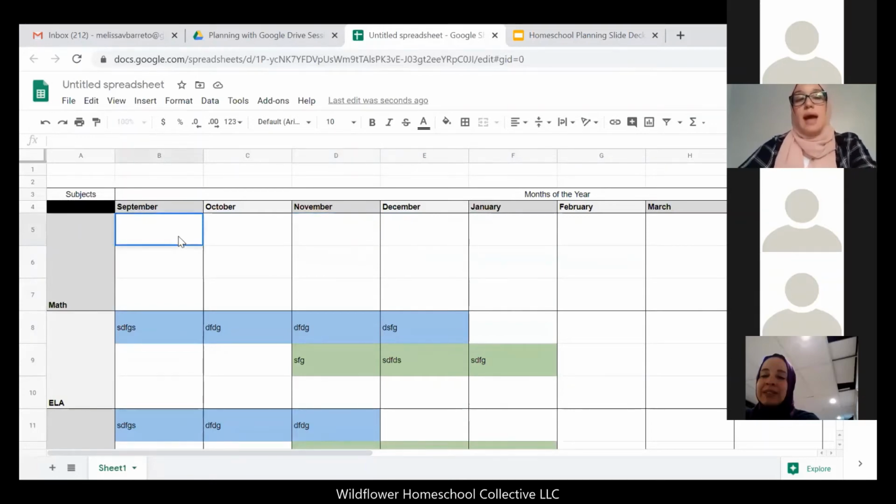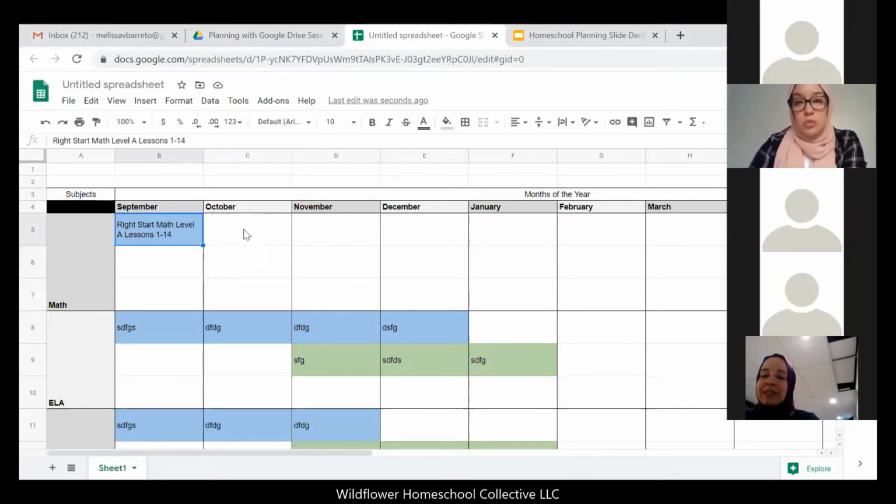If I'm looking at math for September, I can put in my information the very long way. I can say Saxon Math. Well, let's actually do Right Start, that's the one I'm familiar with. Right Start Math, Level A, lessons 1 through 14. I can do that, and that's fine. Nothing wrong with that. I don't like typing things out completely because I usually do this.